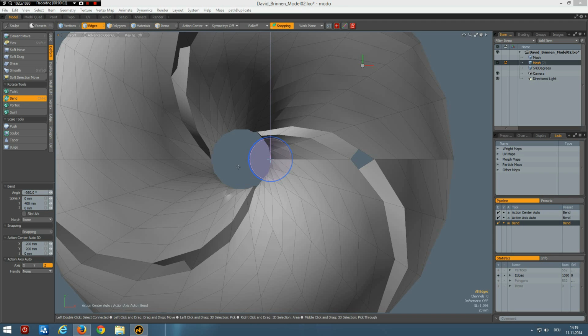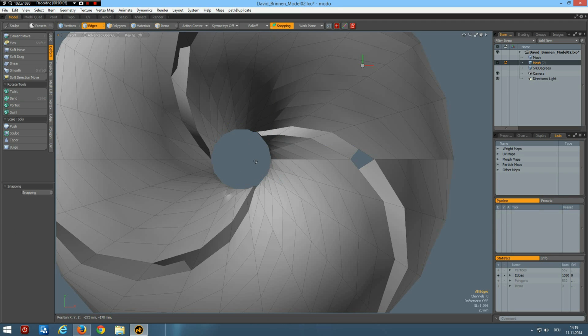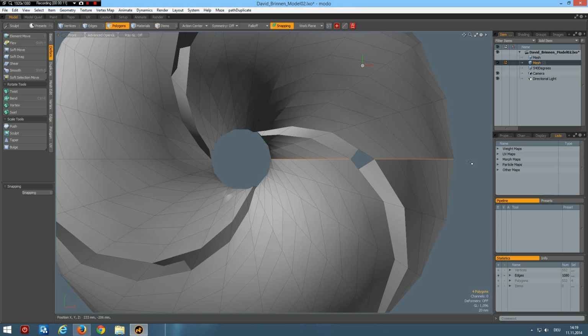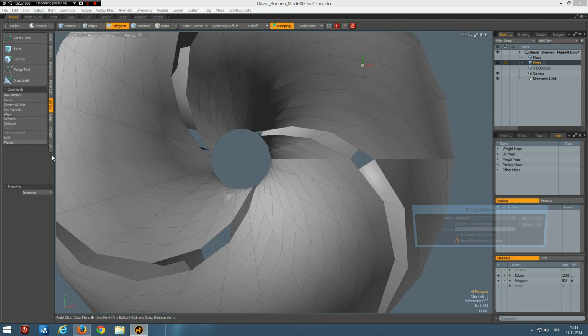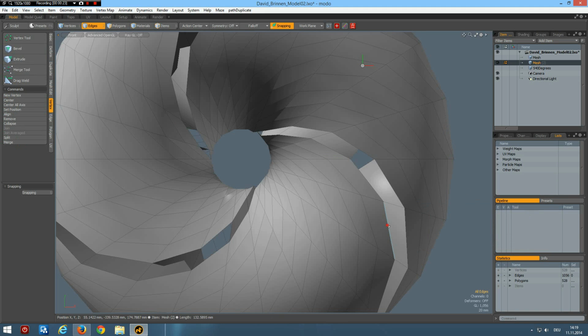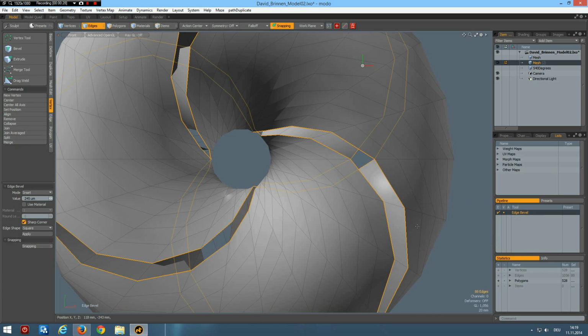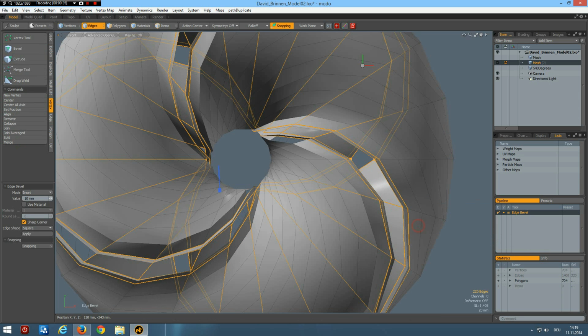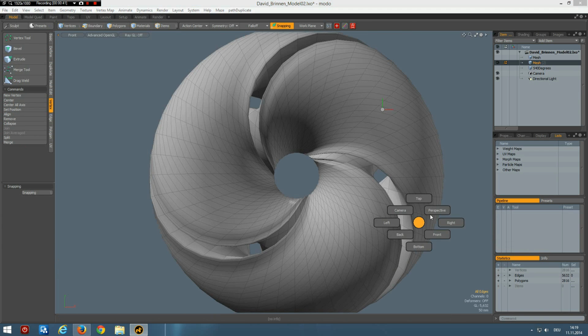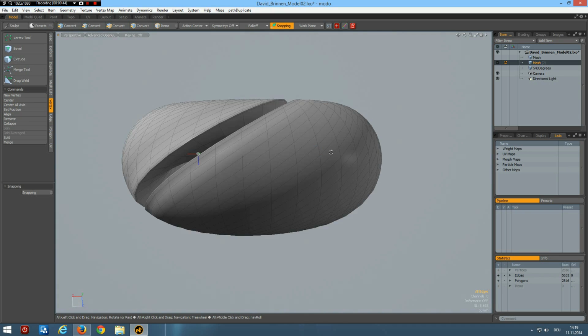Next I can delete these polygons in here. Delete, and again we should be able to merge these vertices automatic. Okay, 24 have merged, good. Now I select these two edges, B for bevel with the sharp, the square shape again, bevel this a bit and press the D key, and our next shape is finished.